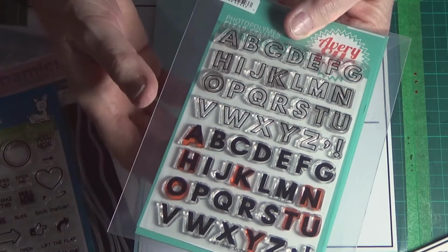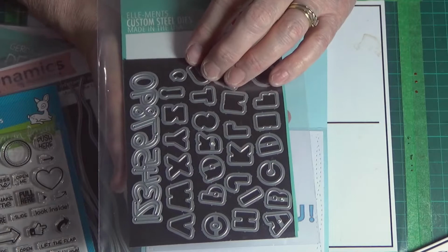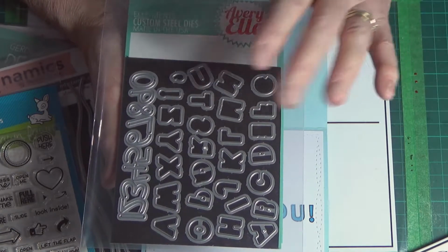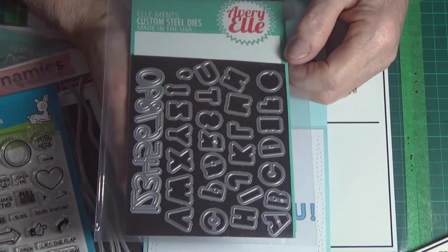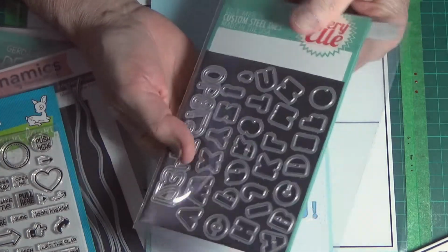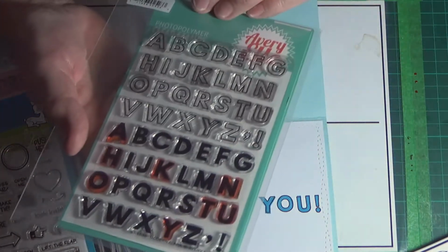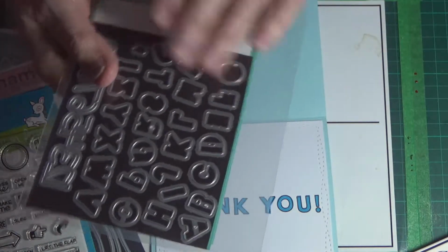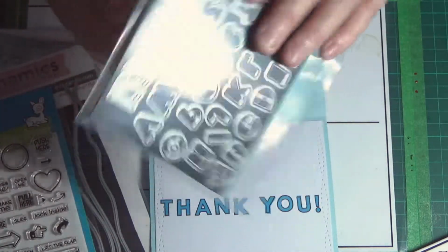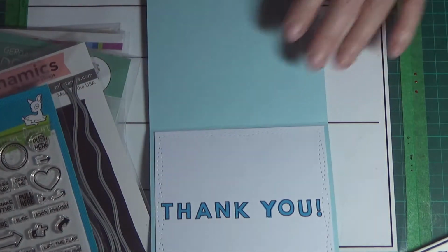I've only got the stamps in the last couple of months, but the dies, I had no idea because no one around actually sold the stamps, and it wasn't until I don't even know when, but I actually found out that the stamp sets are available. So I asked one of my suppliers if they could order them in for me. So they ordered them in, and I only just got them probably within the last couple of months. But I have had the dies for quite some time. I like the dies. I like the stamps. They're a good size. Not too big, not too small.